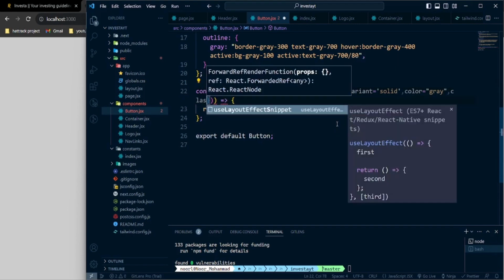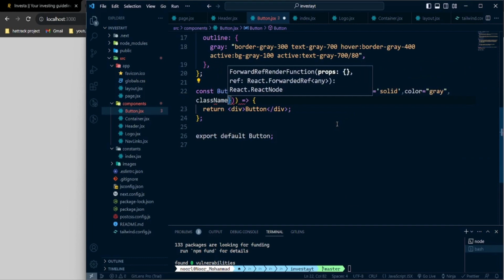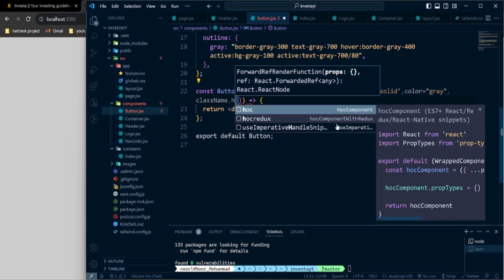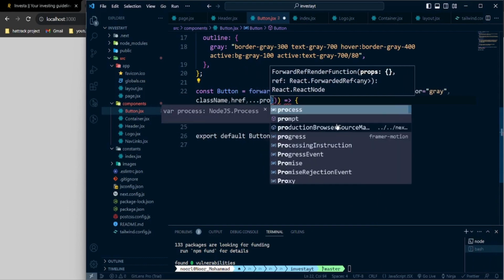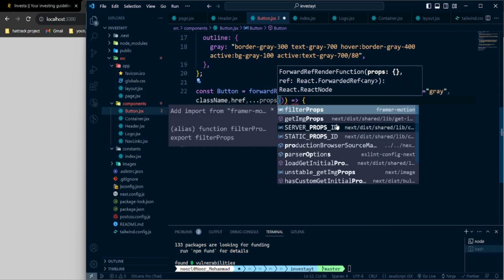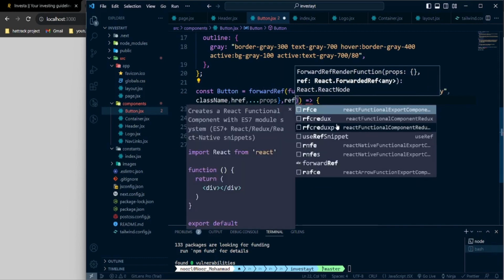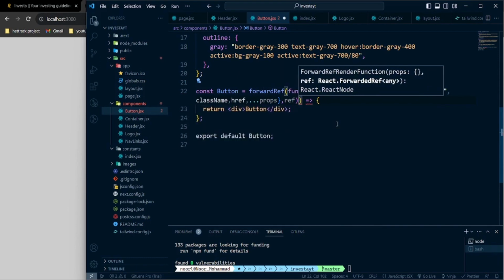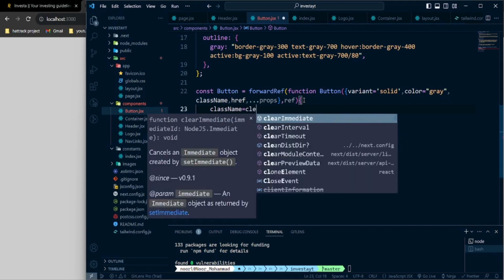And then we're gonna pass the className. And after passing the className, we're gonna pass the href, and also any props if available there. And after this portion, we're gonna pass our ref if we are going to refer to it in any way. Then we're gonna return something. In that, we're gonna pass the className, and it will be the className for the clsx.